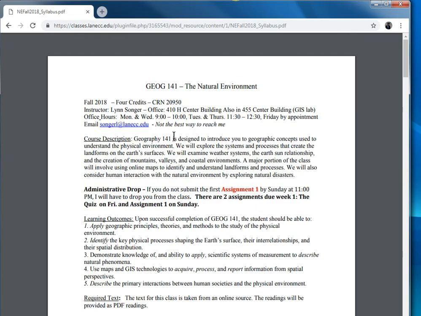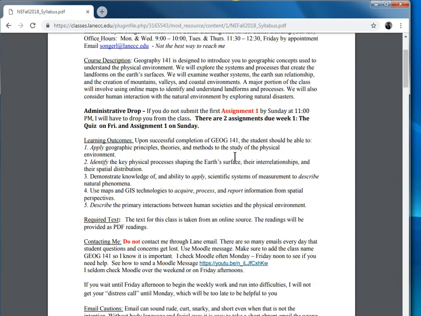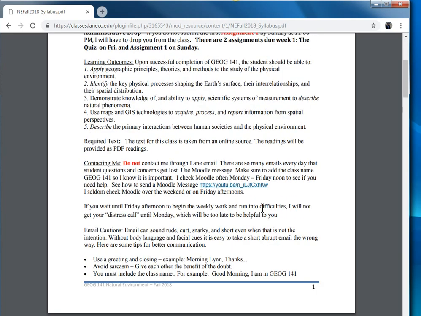I'm required to give you my Lane email, but that is not the best way to reach me. The best way to reach me is through Moodle messaging. I check Moodle a couple times a day, probably not afternoon on Friday, and I don't check my Lane email that frequently. Part of the reason is I get so many emails. I don't know why I get junk mail at Lane, but I do.